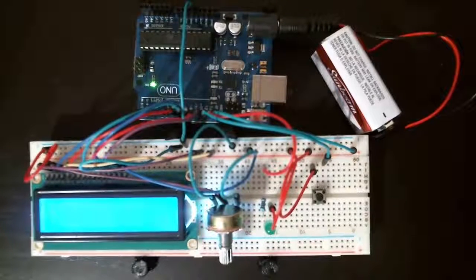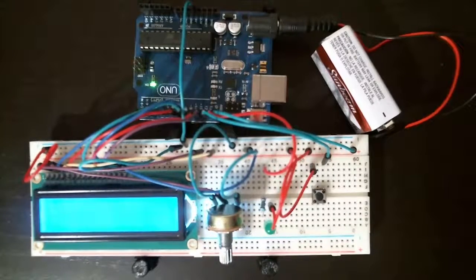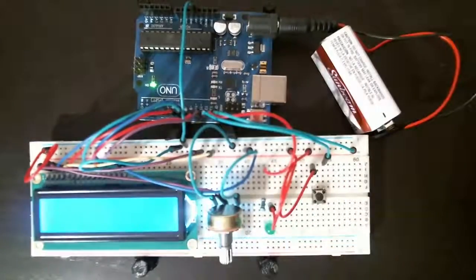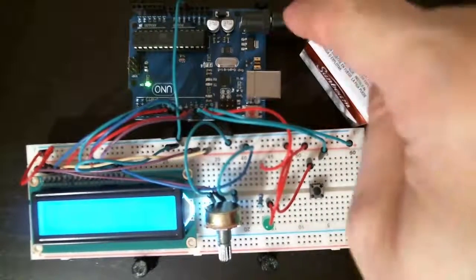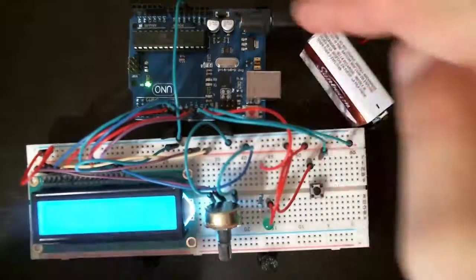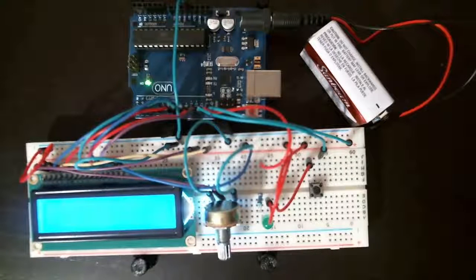So here is the Morse code generator. I'm pretty proud of this project because right out of the box, first project, this thing kind of worked. It took a few hours but wasn't overly complicated, and it showed all the bits and pieces I wanted to accomplish. This combines three tutorials from the PDF on the CD-ROM: the LED, the push button, and the 1602 LCD monitor — 16 characters by two rows. The Arduino is run by a 9-volt battery; the board itself runs on 5 volts, so 5 volts gets sent through to the various components. You don't need a lot of power — this will still run for hours and hours.